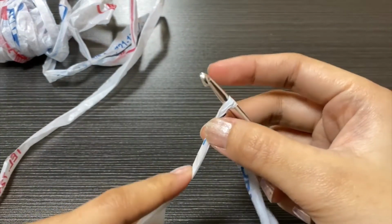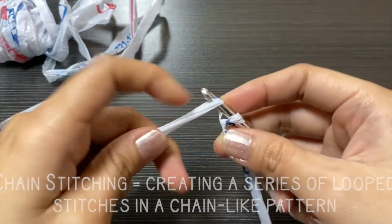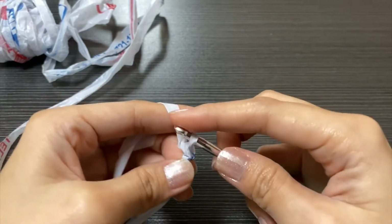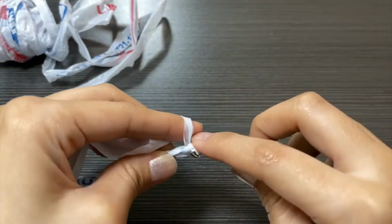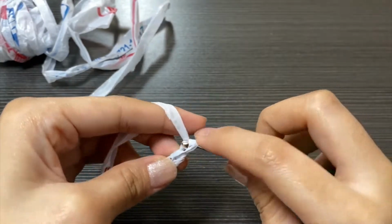Now that you have a slip knot, you can proceed to chain stitching to create what is called a foundation chain. To create a stitch, you again yarn over and pull that loop into the preceding one. That's 1, and then 2, 3, 4, 5, and so on.